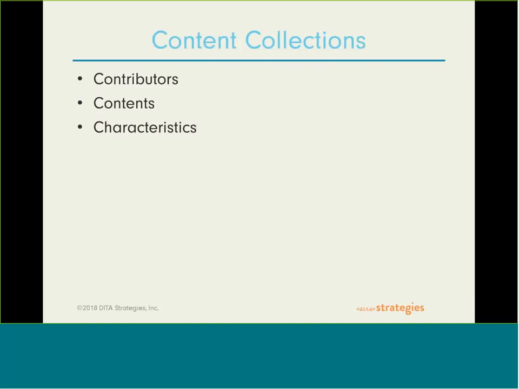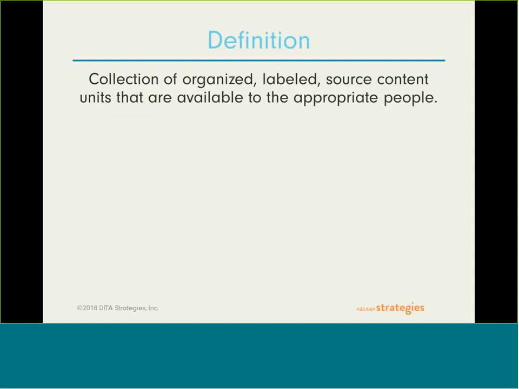So I'm going to talk to you a little bit about what I refer to as content collections. And what I mean by this is that we want to have information that we bring together either in a physical location or in virtual locations as collections, and that they're planned and maintained. So here's my definition of a content collection. It's a collection of organized, labeled, source content units that are available to the appropriate people.